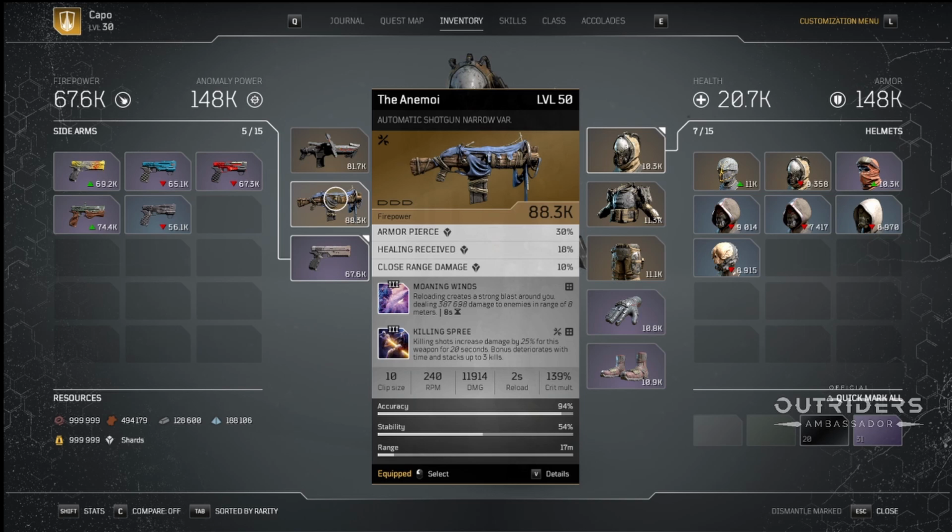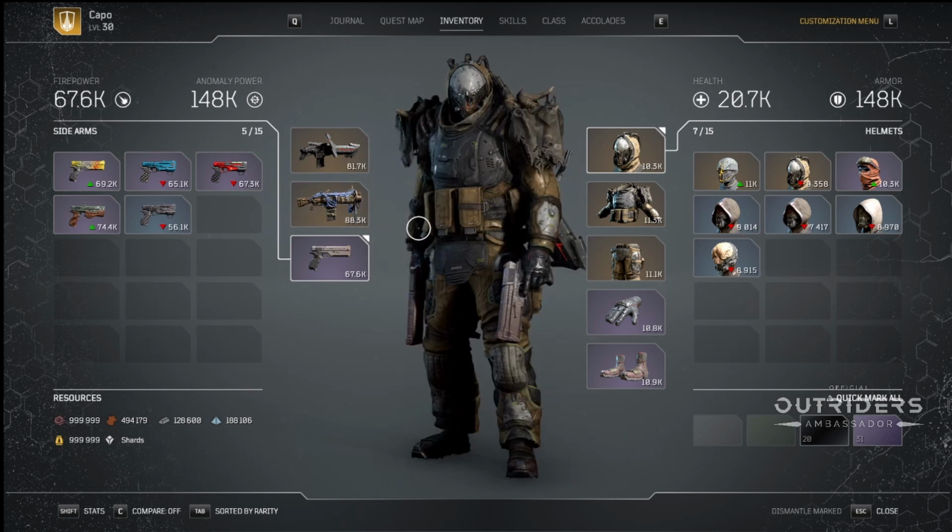My secondary weapon is the Anemoy. This comes with Moaning Winds. Reloading creates a strong blast around you, dealing 387,000 damage to enemies in range of 8 meters with an 8-second cooldown. The second mod is not necessary. I do not shoot this gun. I only utilize it for Moaning Winds. So I switch to it, proc Moaning Winds, and then go back to my primary weapon. The pistol, don't worry about it. I don't use it for anything.